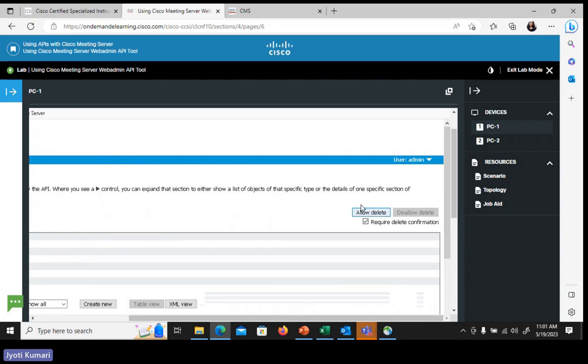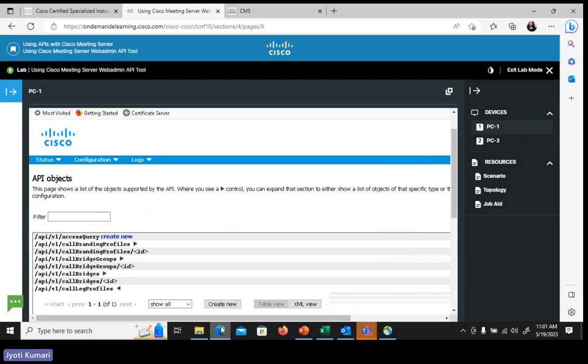To allow delete, you have to click allow delete. Now you will be allowed to make delete operations. Otherwise, it is not allowed by default. Then there is required delete confirmation. It will ask you, are you sure you want to delete this object? It is a recommended option to keep it checked. Otherwise, as soon as you click delete, it will delete immediately, so sometimes by mistake it will be deleted.